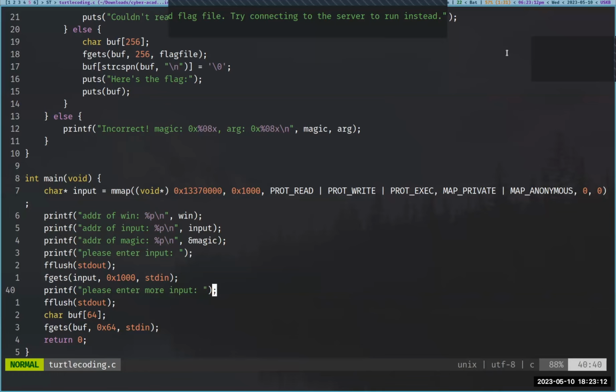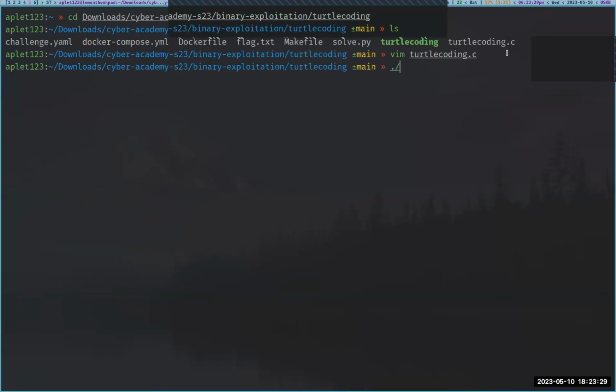So I guess we can just break this down a bit, right? So first, what's happening is this is being mmapped. So remember that mmap is a syscall to memory map a new region of memory. This is the address that it's mapped at. So this will always be at this address, right? If we run it, you'll see it's always at this 1337 address.